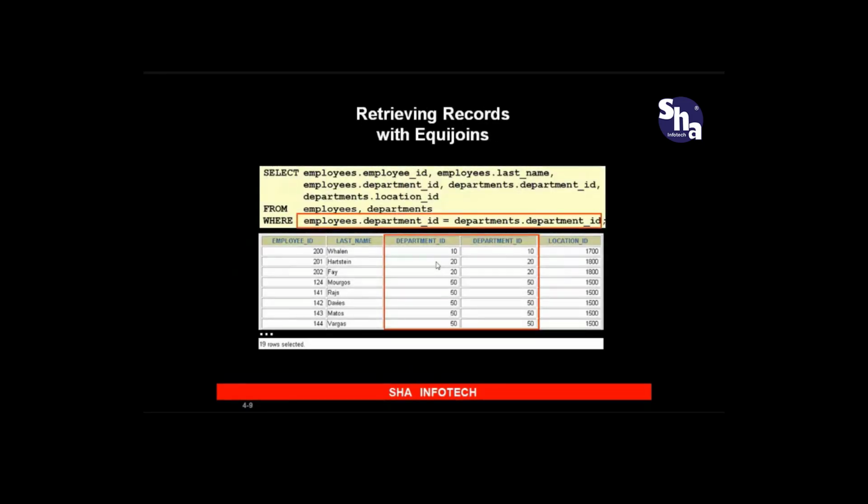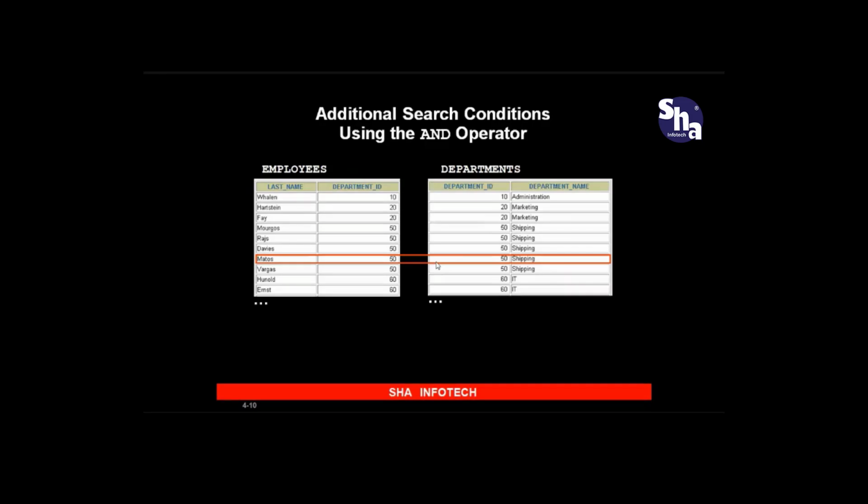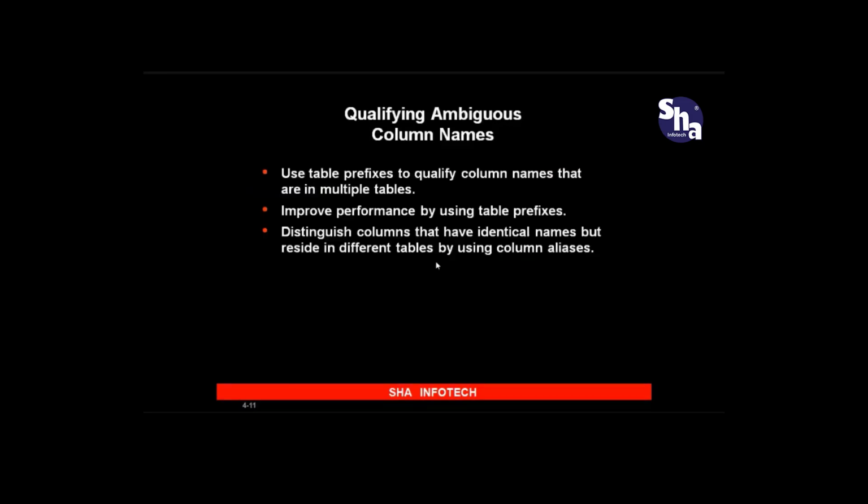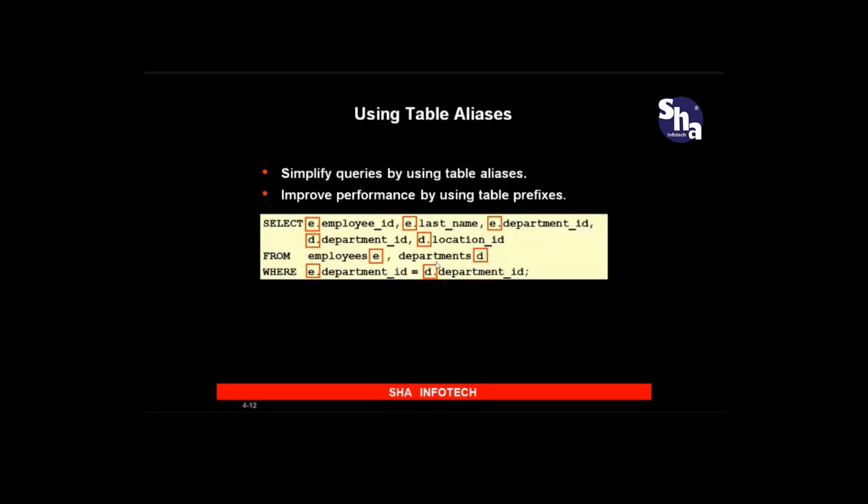Now we are calling this an equi-join. Why equi-join? We are using the equal to sign here. See, same thing, employees dot. So we are saying this joining is of a different type, what I told you a few minutes back. So this is an equi-join. And another join is there. So this is again clear. It's nothing new that you are looking at. Now we can use the AND operator also, that we have already discussed. Also, to avoid ambiguity, we are using the table name. That also we have gone through. Okay, it's clear to all of us.